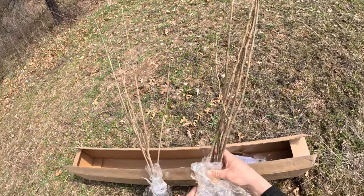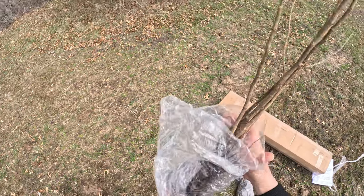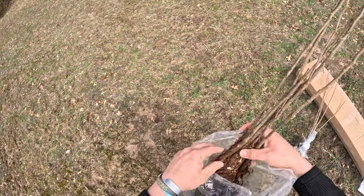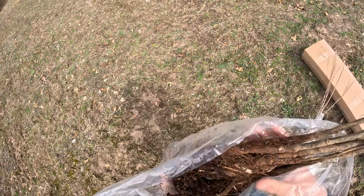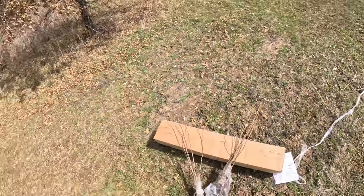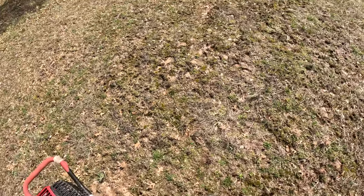Here's the pawpaw and here's our chestnuts — not super big. What I don't want to do is expose these roots to air; they need to be kept covered and protected until they're in the ground. I'll actually leave these in the bag until I'm ready to put them in and my holes are dug. I'm just getting an idea of how big the roots are. That auger will go down plenty deep but I think I'm gonna have to widen it out with my shovel. I want them at least 30 feet apart — that would be ideal.